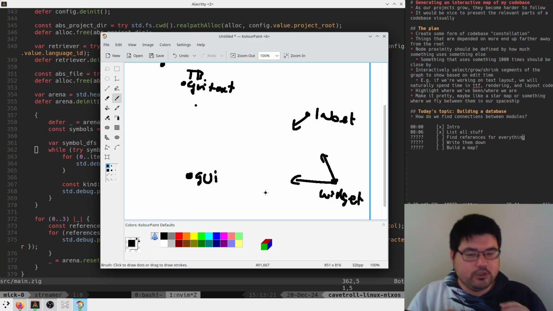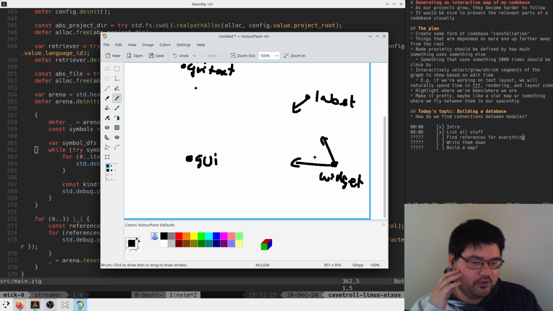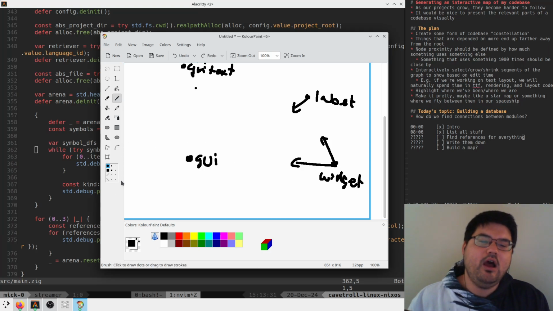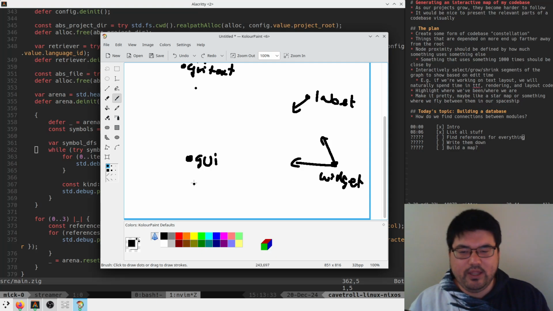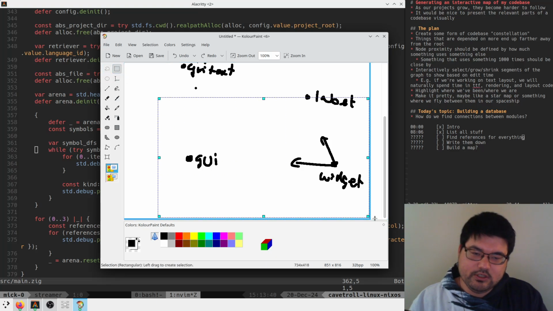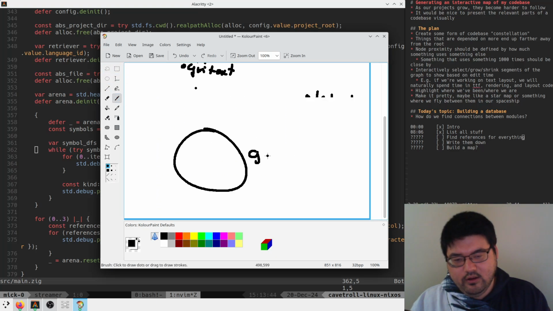And that allows me to do things like say, this is a somewhat bad example, because widget is defined in the file GUI, right? And so I don't know if I want to display a bubble here. One option for things we could do is we could say GUI is this, right?